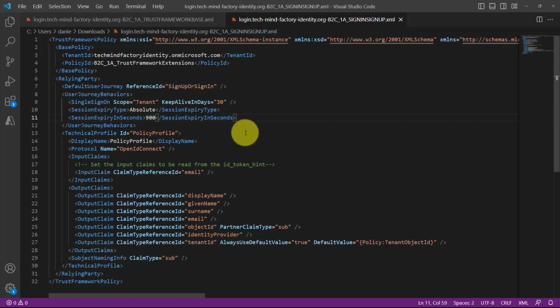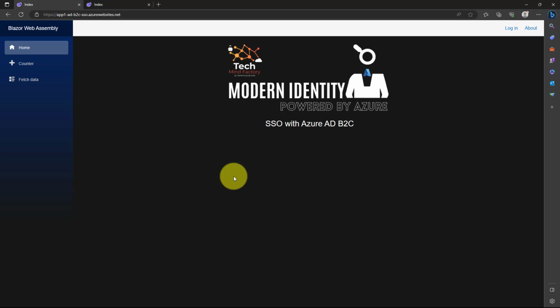Okay, great. So right now, let's see 2 demo applications secured by the Azure AD B2C to see SSO in action. Here are my 2 web applications, Blazor applications, deployed to the Azure cloud. This is my app 1, azurewebsites.net, and here is my app 2, azurewebsites.net.